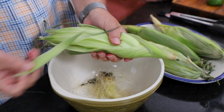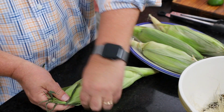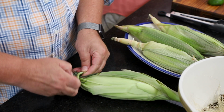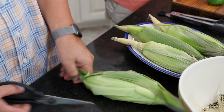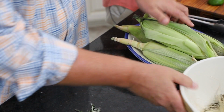And I also take a little bit of the husk, because what I'm going to do is put this down here, and I'm going to use this husk right here just to kind of tie it up. Keep it all up in there. If some of the corn is exposed, that's no problem. That's perfectly fine. That'll probably happen. And then I'm just going to cut off the extra, because this just catches on fire. Those loose ends tend to get a little burned.